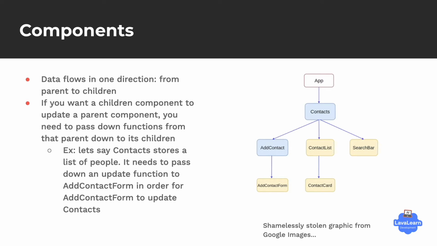So in the example of a contacts application, here we have one main contacts component, which has a bunch of different components for dealing with certain things like the add contact side, a contact list, a search bar, and those components themselves might have some other smaller components, with their own specific use cases. One thing to know here is that data flows in one direction, and that's from parent to child. So if contact card wants access to some contacts, that grandparent component will need to pass it down to contact list, which will pass it down to contact card. In addition, let's say that we want add contact form to update that list of contacts. We would need to pass down an update function from contacts to add contact form.